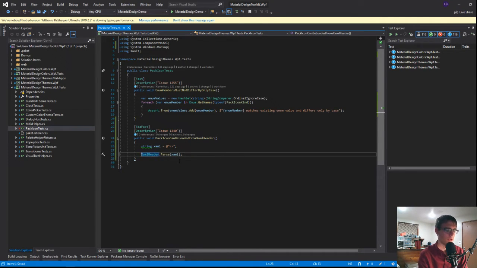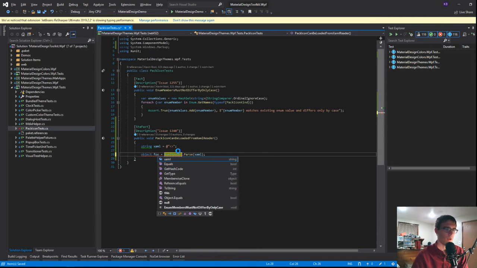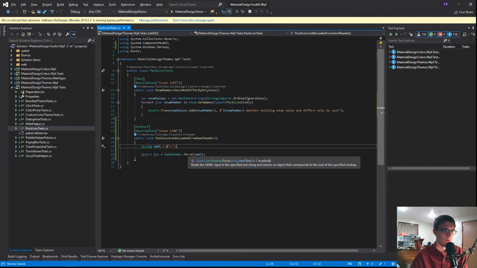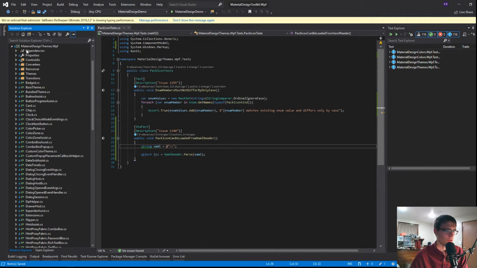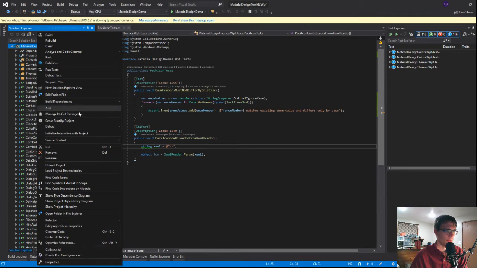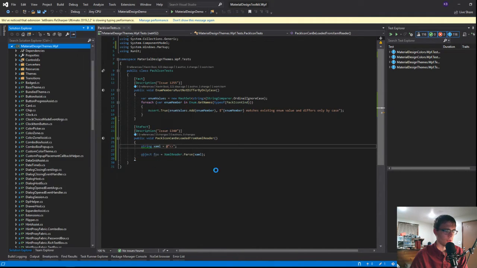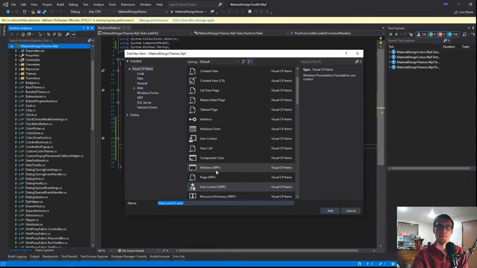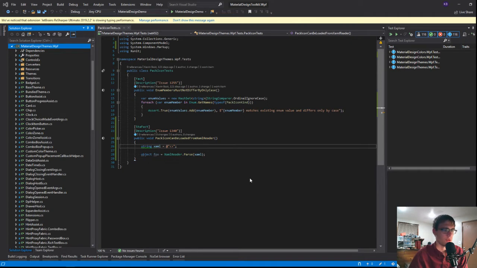And so then the question is, what are we going to have this guy return? And I think I probably want to go with something really, really simple. Let's go up here. Yeah, let's just create a basic user control, dump it in there, and then we'll just copy the XAML out of that, and away we go. So let's do this. We're just going to delete this when we're done, so I don't care what it is. User control 1 sounds great.